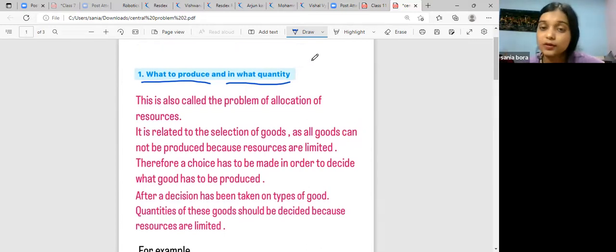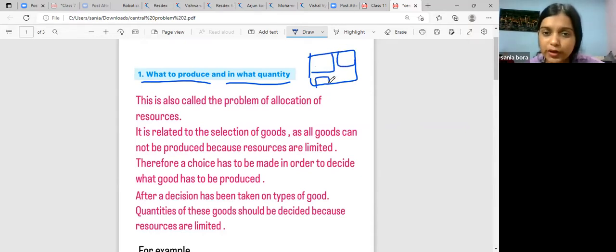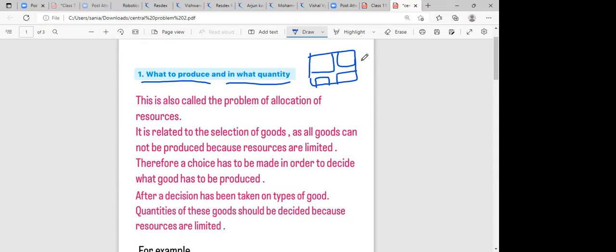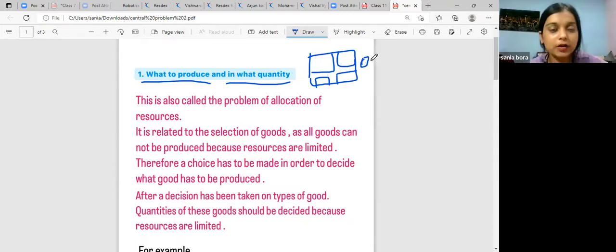For example, this is your home. This is your kitchen. This is your bedroom. This is your drawing room. This is your guest room. You bought a new refrigerator. The courier person came, and this is your entrance gate, so he placed the refrigerator here. What he did, he located it, right? He brought it from the shop to your place, so he basically located it.